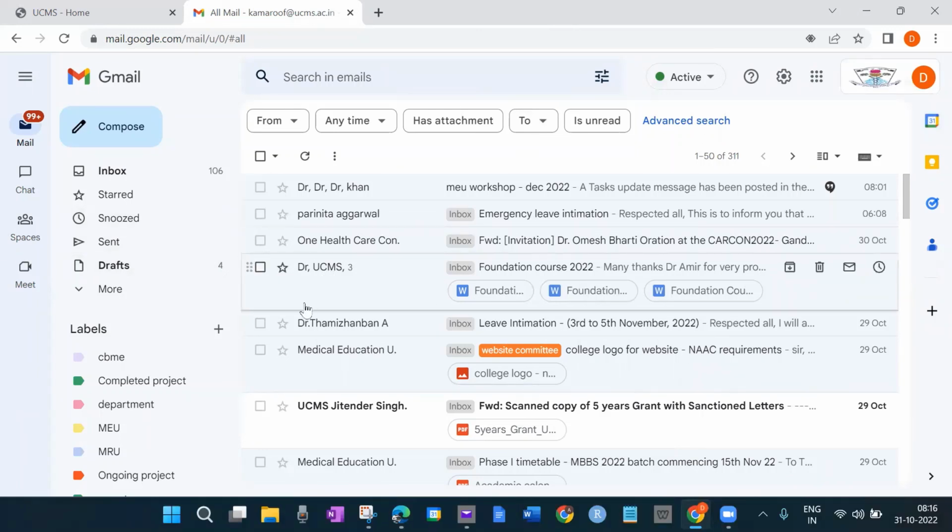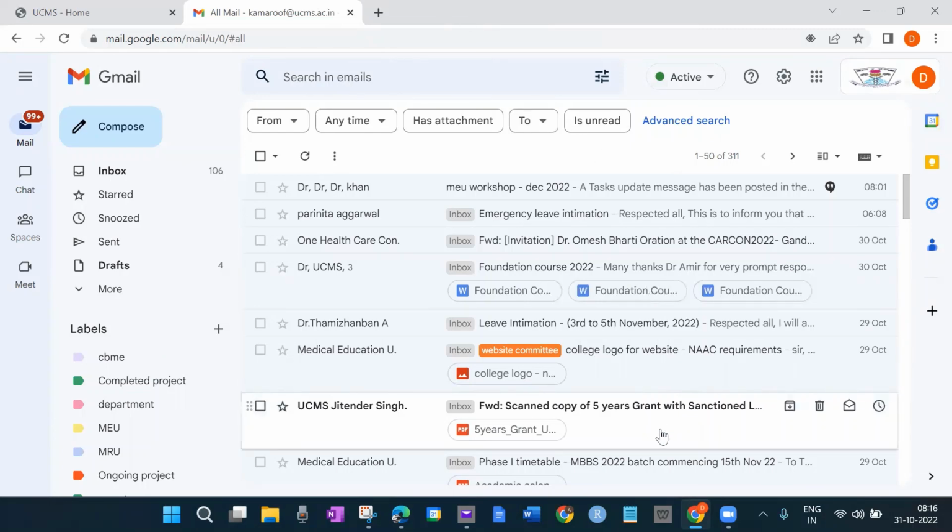These are some of the features that you can quickly start using, and we hope the medical education unit that it will help you organize your digital clutter and also help in collaborative working amongst the institute on a digital platform. So that's all for this session. We will be coming up with the video tutorial of the next session soon. Thank you.